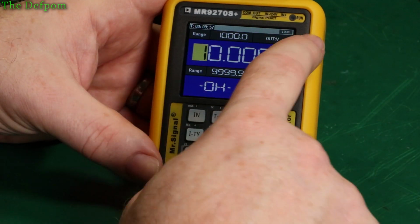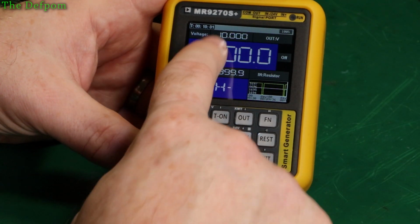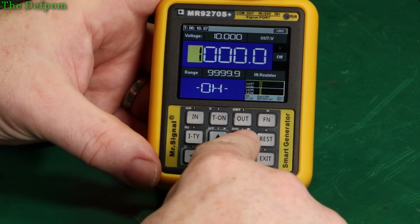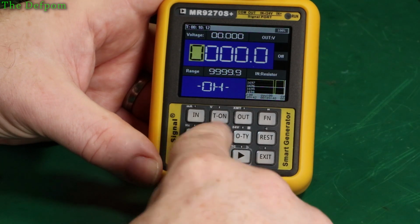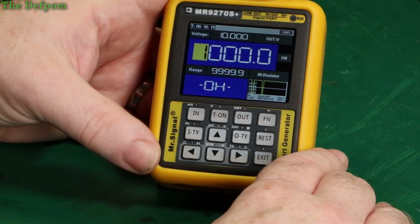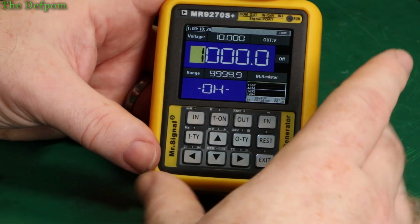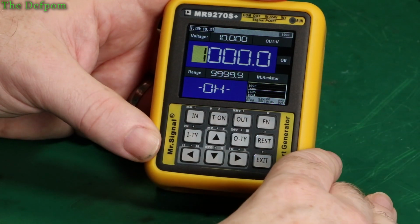Here it says volts, here it says range. If I swap them over, that says voltage up there, and then when I change it, it changes. It needs to link in to update the display in the firmware when you push this button here, because it doesn't update it until you change the value. So it's a little quirk there in their firmware. Graphing is over here. So that's that. I'll actually hook this up to something soon and do some calibration checks and just see how accurate it is. I'll show you that stuff. But let's go through the functions first.